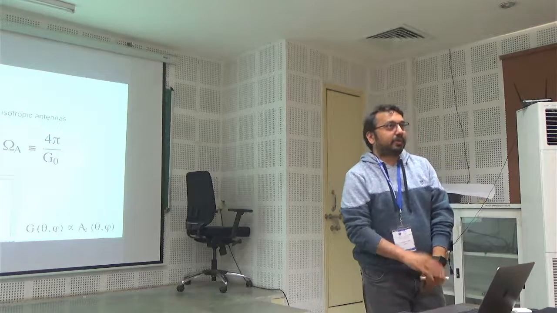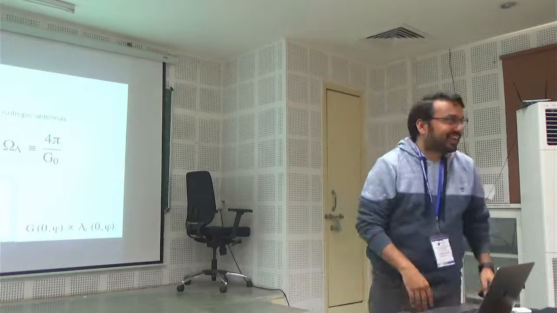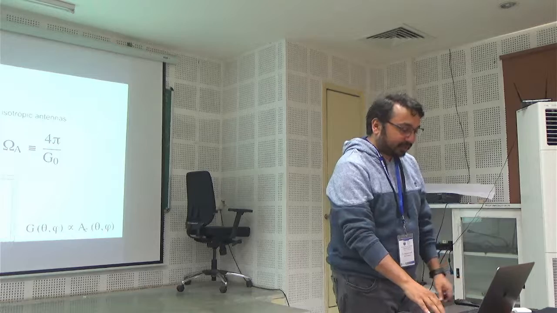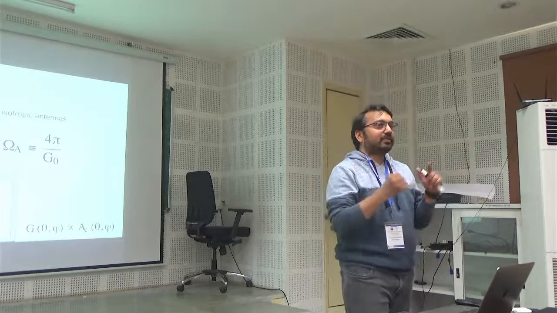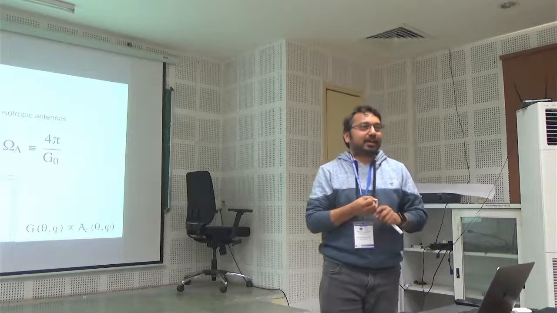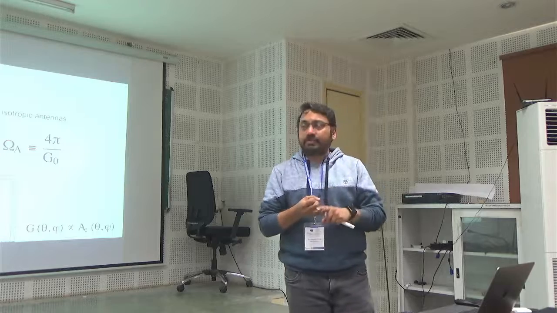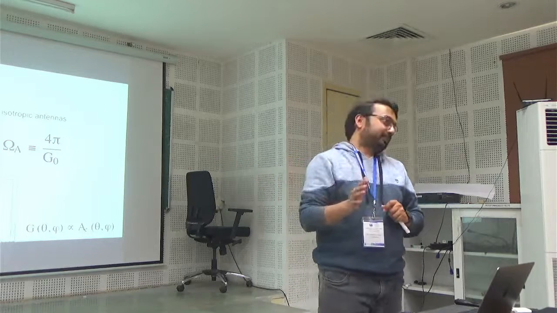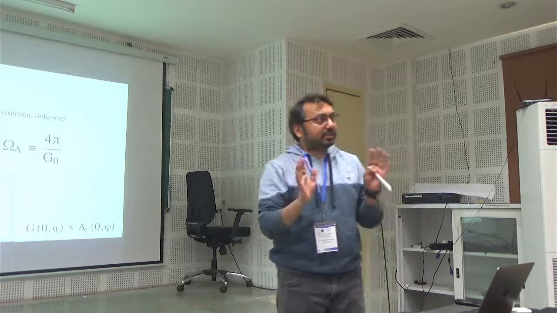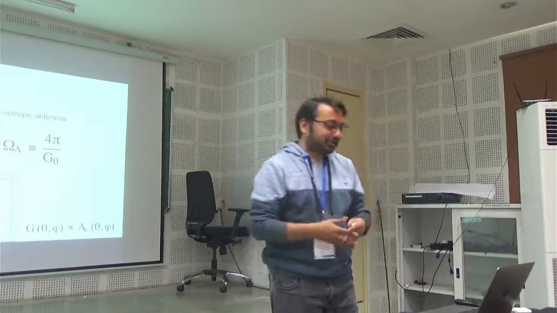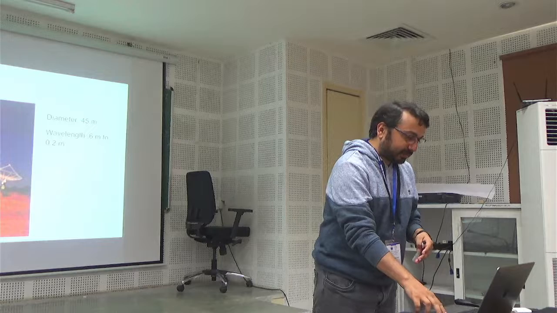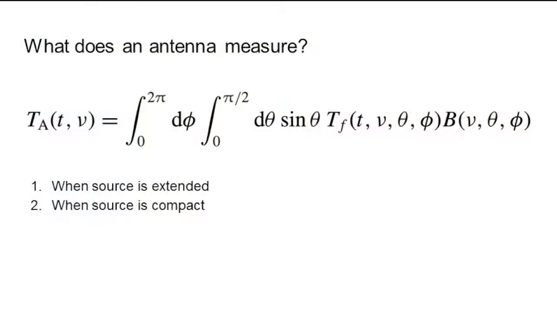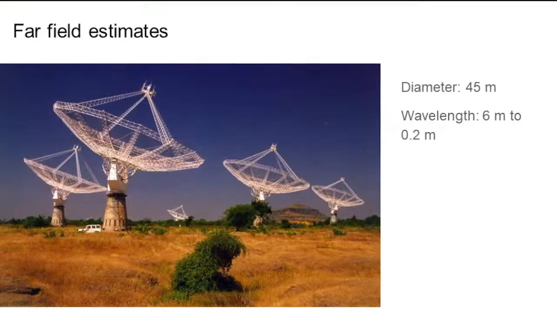Okay. I promise this was the last derivation. So basically now you're familiar with the primary beam pattern, the impedance of the antenna, and the third thing, what the antenna measures. So these are the 3 primary things that you need to know when you look at a radio telescope. Right? So the question is, how do we measure these quantities when we come to global signals.